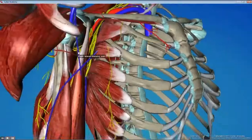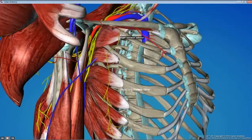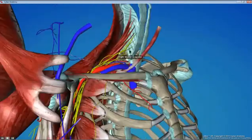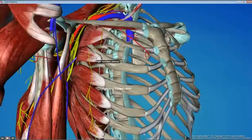The last branch of the brachial plexus actually isn't a branch of the brachial plexus at all. This is the nerve that supplies serratus anterior. It branches from the nerves of the ventral rami much earlier than the actual formation of the plexus down here. So you can follow this nerve. We're not going to do this, but you could theoretically follow this nerve clear up all the way where it branches off the ventral rami way up in the neck.